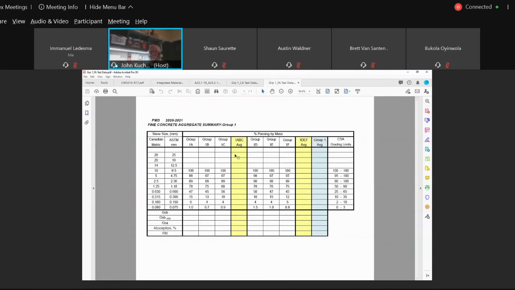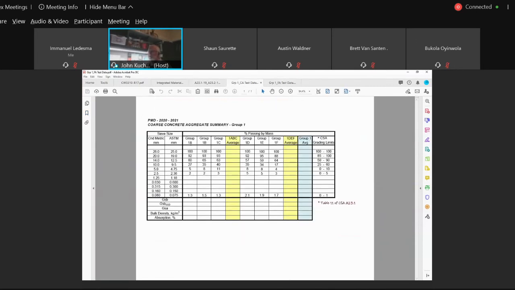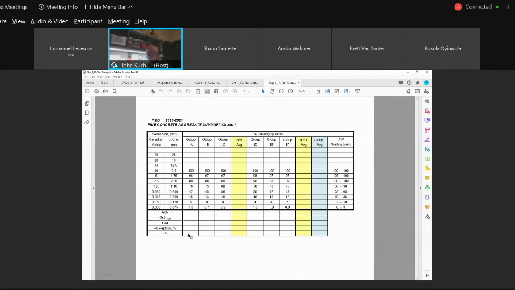So we looked at the fine aggregate. Now, if you do the coarse aggregate, same thing. You take your group number, and there's your coarse aggregate with the minus 200, okay? Again, once you've calculated your specific gravities, and absorption will include them. For coarse aggregate, we don't need the FM. You need it for fine aggregate, because we're going to use that FM value to figure out how much coarse we need. And you're also going to use the bulk density of the coarse aggregate that you've done or are doing right now. And we'll put these in. Then we'll have this sieve analysis, we'll have absorptions, we'll have specific gravities, and then we can design our mix based on volumes. Any questions so far?